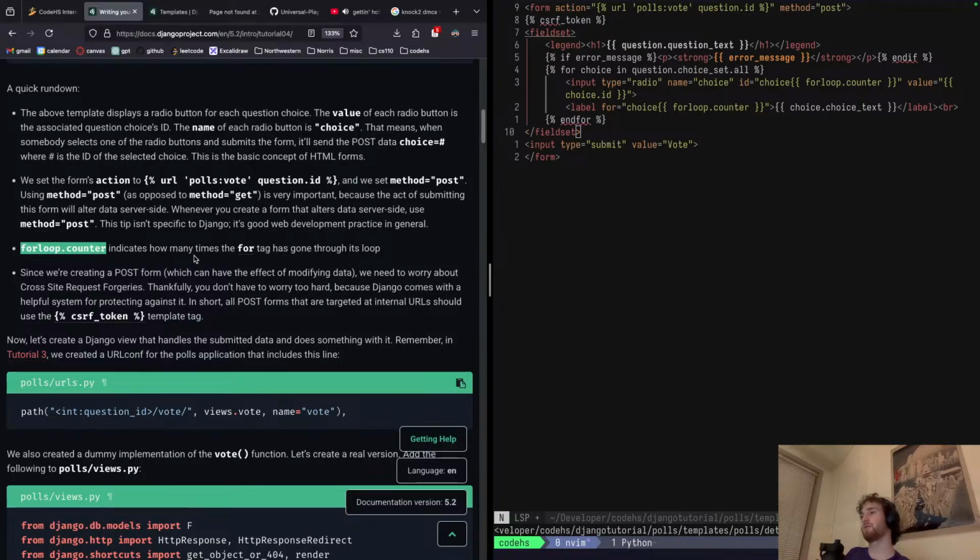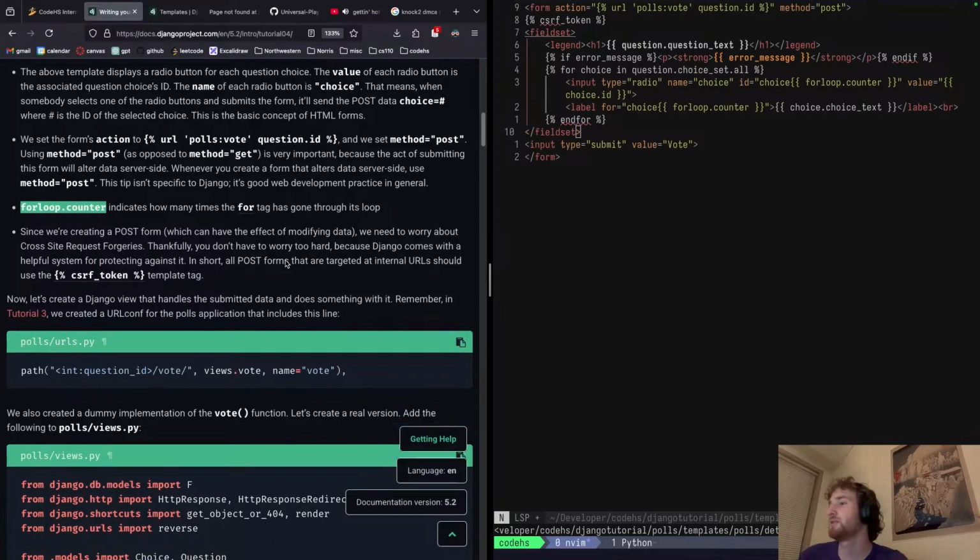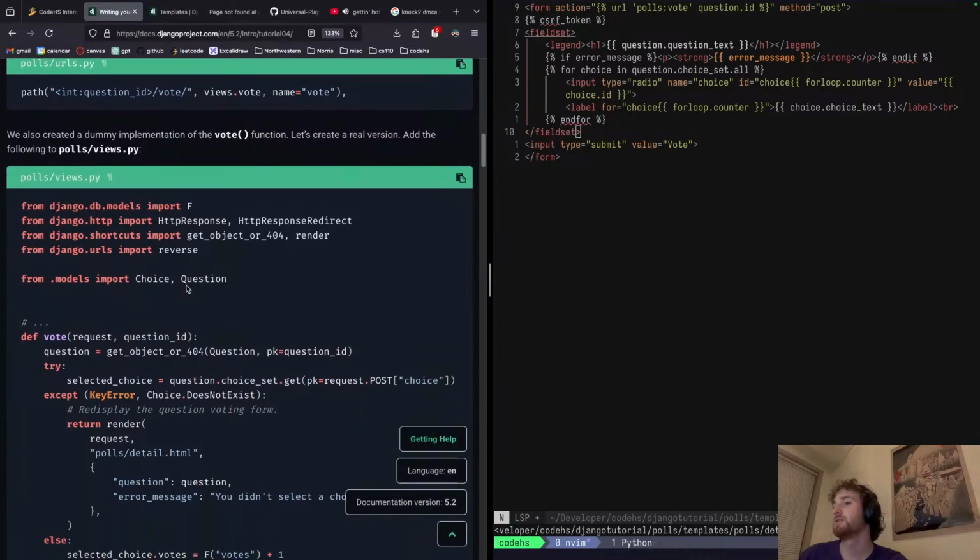So putting a post form. Oh, it's like a course thing, maybe. Oh, not exactly, but I get the point. Now let's create a Django view that handles the submitted data and does something with it. Remember tutorial 3, we did do that.